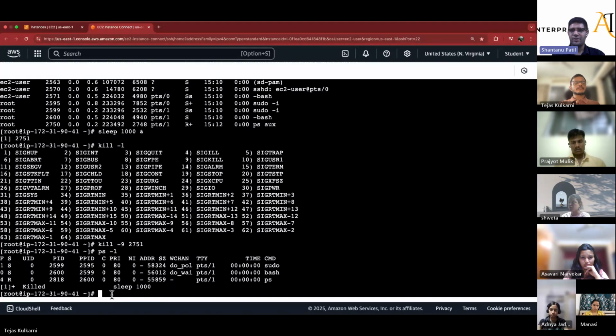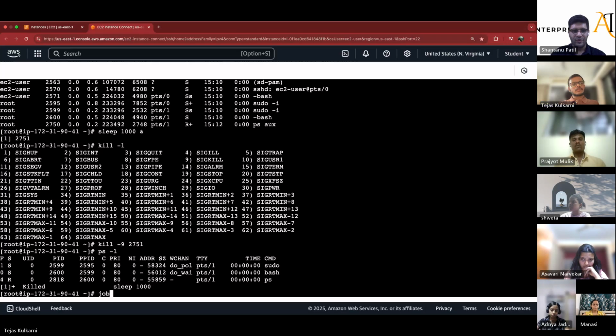Can anyone tell me what is that command? What is the different command to check what are the different processes or jobs running? No worries. Jobs is the command, JOBS.